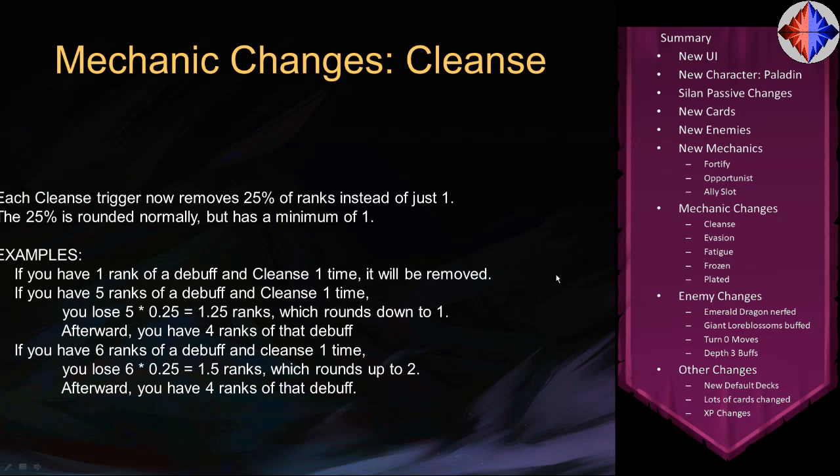And then for every 4 ranks beyond that. So at 10 ranks, you'll lose 3. At 14 ranks, you'll lose 4, and so on. And if you cleanse multiple times, it'll be based on how much was left over. So if you are at 6 and you have something that says cleanse yourself twice, you'll go from 6 to 4, and then from 4 to 3. So that's how that works.